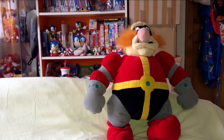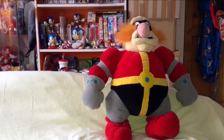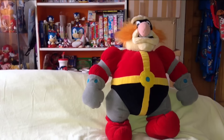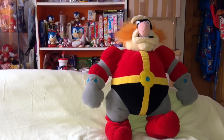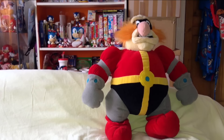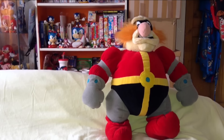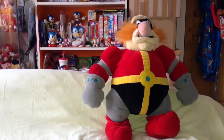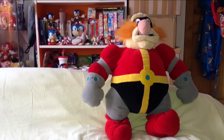I'm going to leave that one till last because that is my favorite out of the set. Unfortunately the seller originally did have Tails, which I was after, but she sold him to somebody else. I'm really glad he went to a good home though — one of my friends — so Liz, I'm glad he's gone to a good home and someone who will appreciate him. I think I've pretty much completed the set with Robotnik and Sally, though there is a small one I'd still like to get.